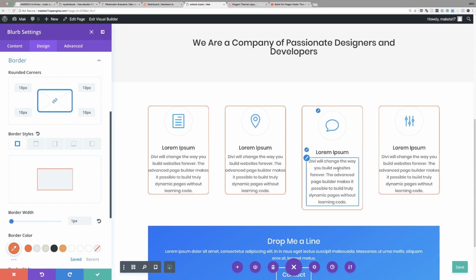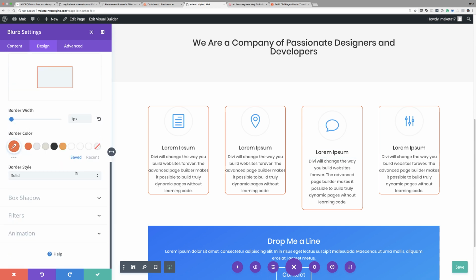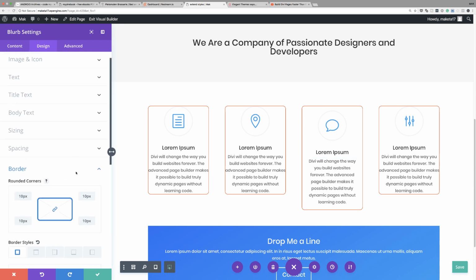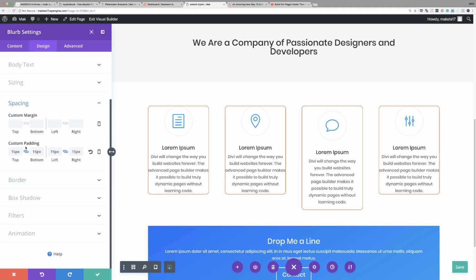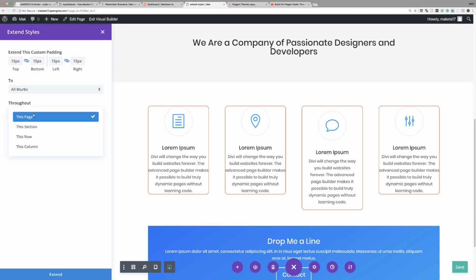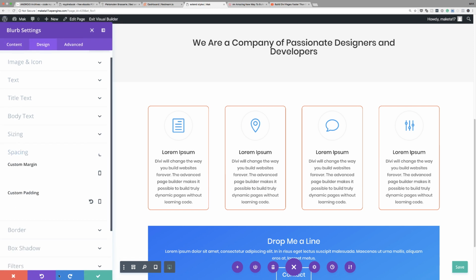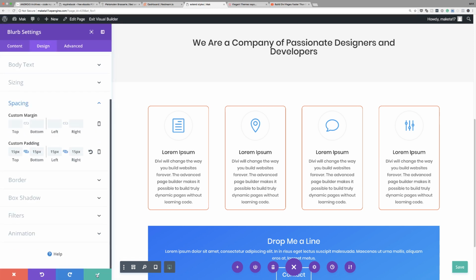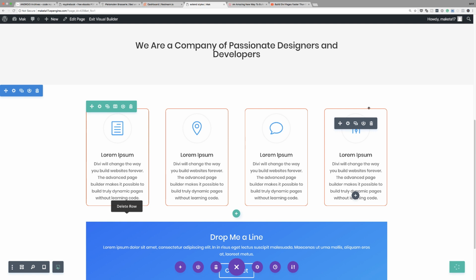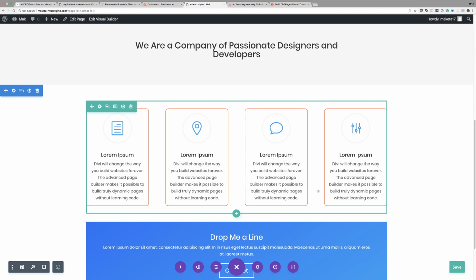And then obviously, finally, we can always go in there and we can also change the padding. So let's do that quickly. So I'm just going to scroll down here to find spacing right here. Right click on that. Extend custom padding, okay, to this row, extend. Right, so now they all look the same. I know it was quite a few steps, but this is because ideally I should have just made one major change and then applied it throughout the whole thing. But anyway, you can see how easy this actually works.